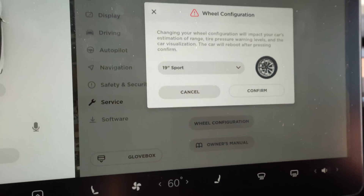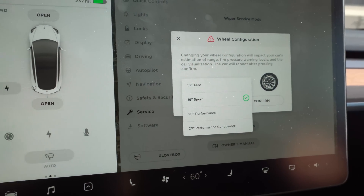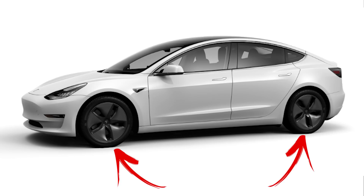Another big influence on range is tires — both pressure and size. On the Model 3, 18-inch wheels will give you better range. Bigger wheel sizes mean wider tires with more potential friction with the roadway, hurting range. Larger rims also weigh more, adding unsprung weight that hurts range. Tesla's aero wheels are a bit more efficient due to less wind resistance, but some third-party tires in 19 or 20-inch sizes can actually be lighter than Tesla's stock 18-inch tires. It's a balance of size, unsprung weight, and width — there are many factors, including tread pattern.